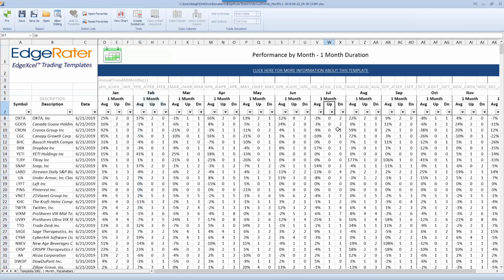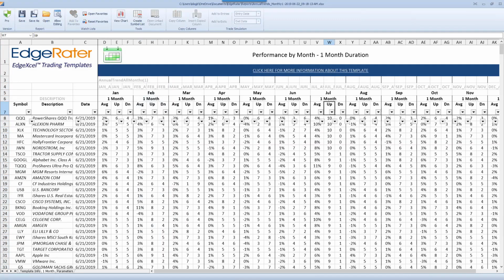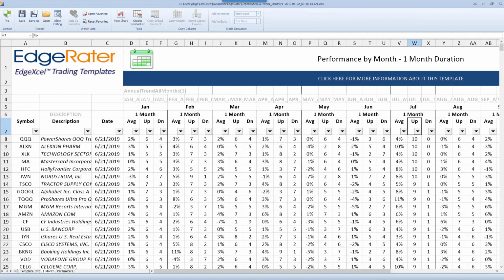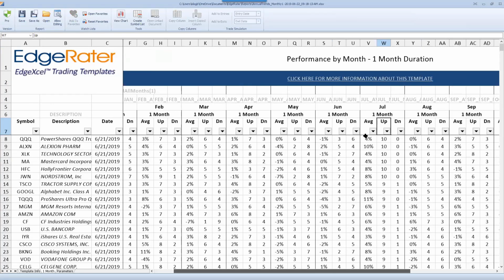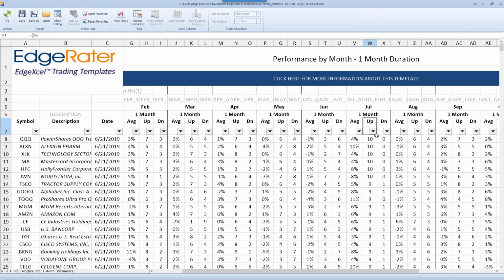So if you find that you've got 10s, so let's just zoom in a little bit here. If you find you've got 10 up years, 0 down years for July, these potentially have seasonal moves. Of course, this could just be random because you're looking at a lot of stocks. Obviously, some in just a random sampling would have 10 and 0, but also seasonality is something that exists in stocks. Some stocks have good reasons for having seasonal moves, and here's where you can find it.